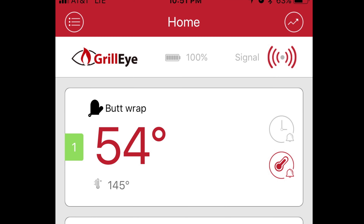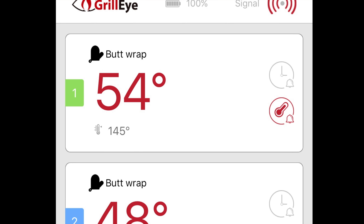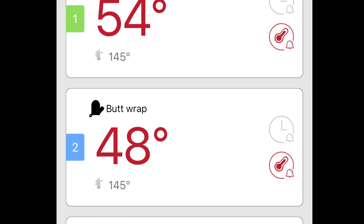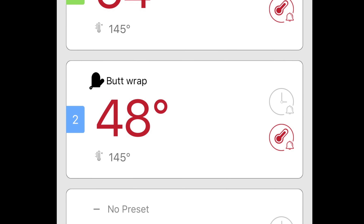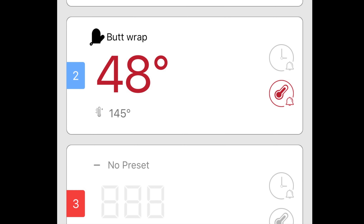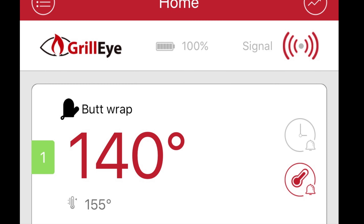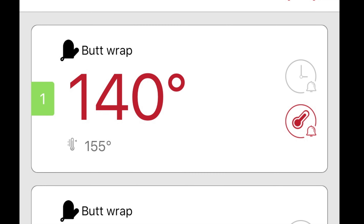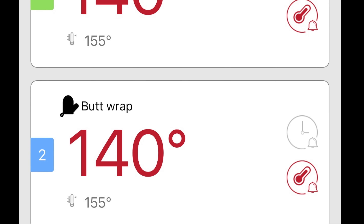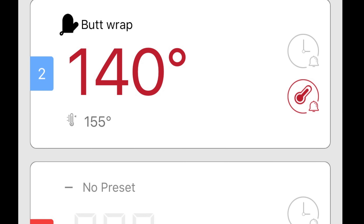I was just going to do a quick shot of some of the screens from the app to show you how the display looks. This first one is based on temperatures right after I cooked for maybe 30 minutes or so — things had started creeping up and I had my alarm set. You can see the little temperature alarm highlighted on these screens. I was only using the two probes at the time. A little bit later in the cook, our temperatures had equalized. I raised the alarm just a little bit higher before I went to wrap, just to make sure things weren't going to overshoot on the top and the bottom.